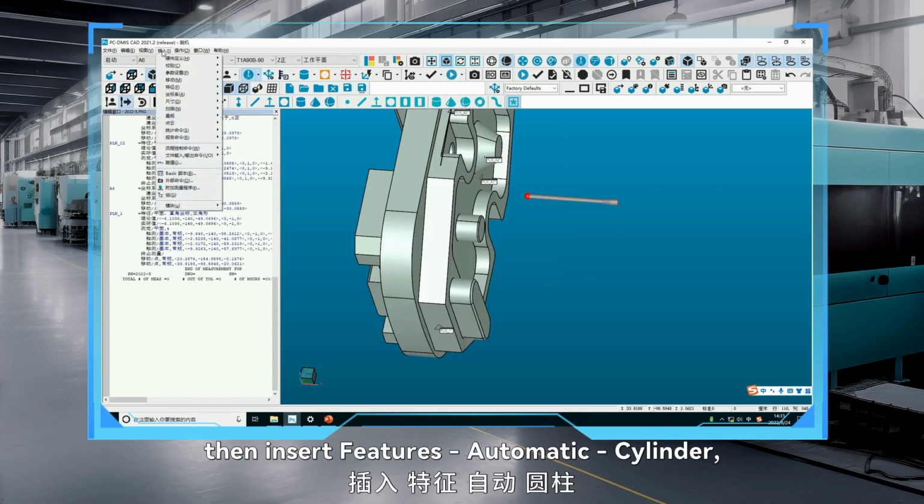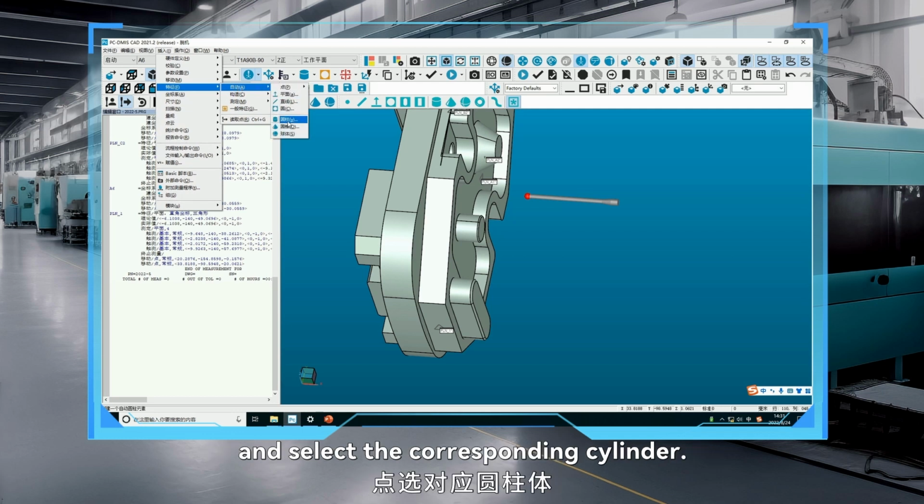Then insert Features, Automatic, Cylinder, and select the corresponding cylinder.